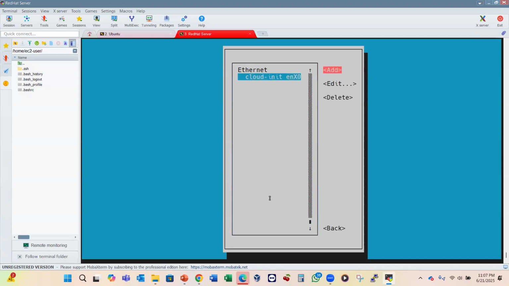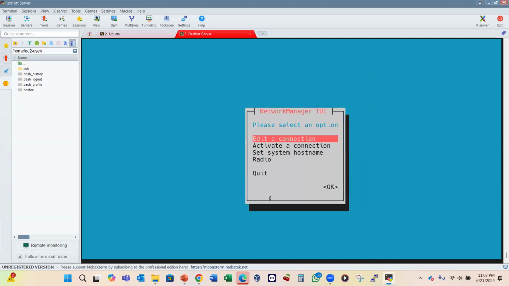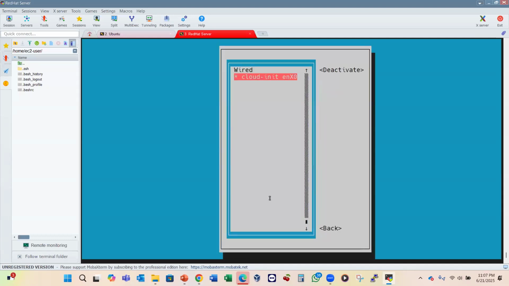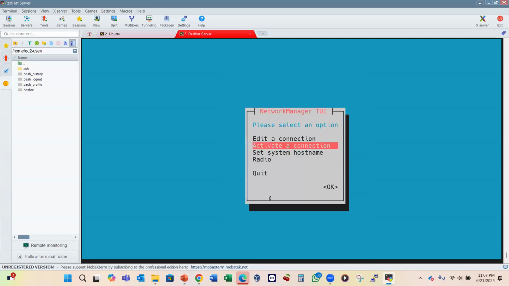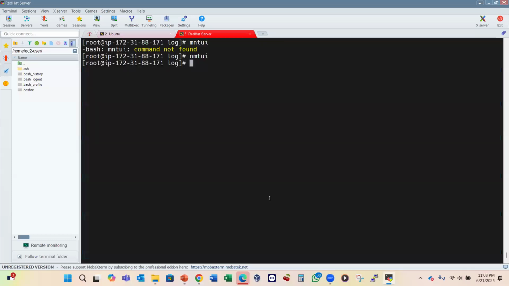But the idea here is for you to see these things and how they are done. To exit out of here, edit connection. Activate connection, same thing. You can activate it and deactivate it right in here. All right, and we're out of there.